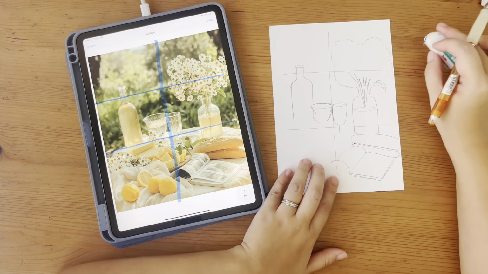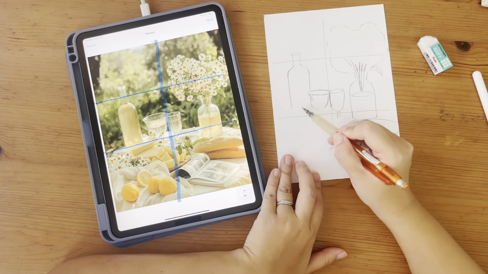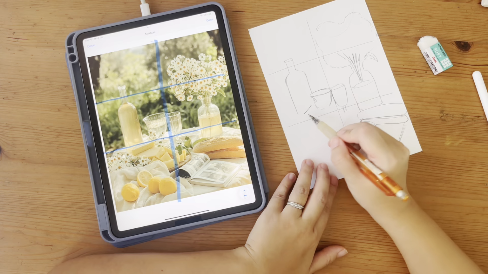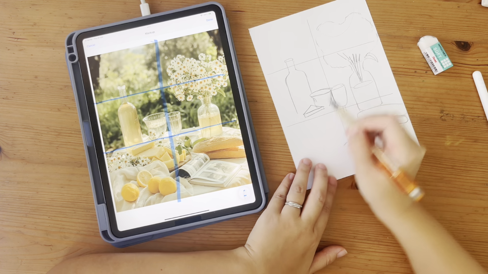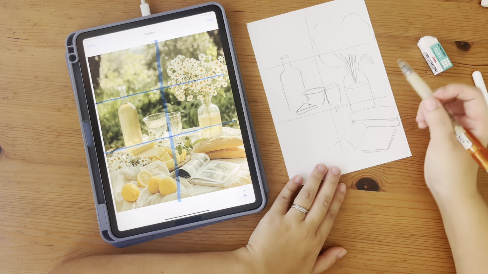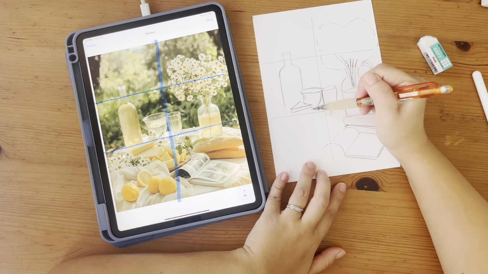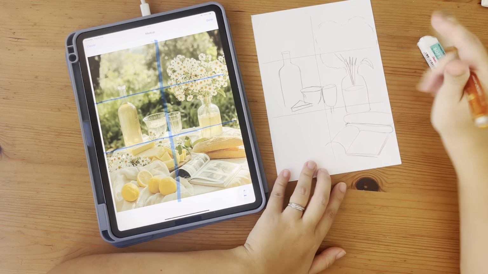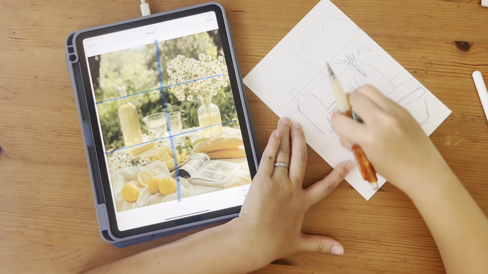I drew it a little too wide, so now it's overlapping. So you have to make that artistic choice whether it bothers you or not, whether you want to erase, and then you can move and shift that bottle over towards the left so that things don't overlap. So now there are some blocks of cheese. The cheese should be lower. So I'm gonna shift it down.